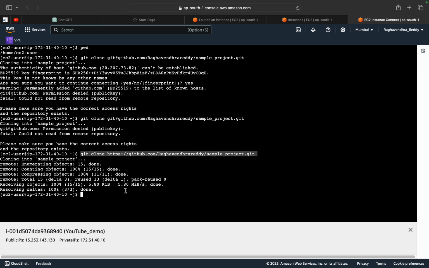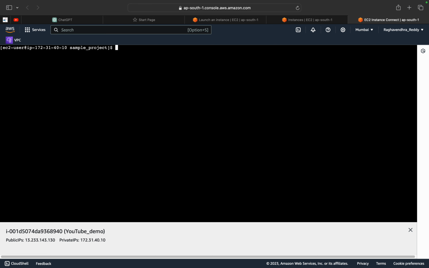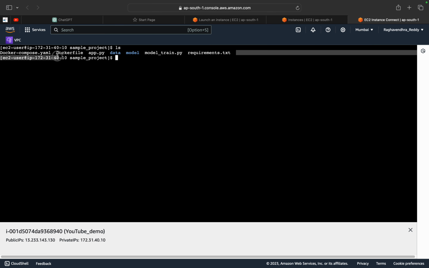Now if I see what files are available with ls, I see my sample project got downloaded. Now I am going inside my project. If I clear and run ls, I'll see all my files. I just need to give only one command, docker-compose up --build.